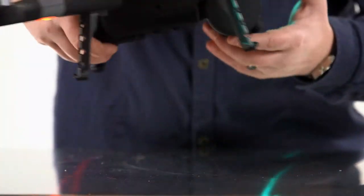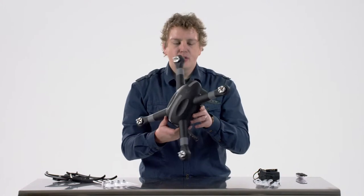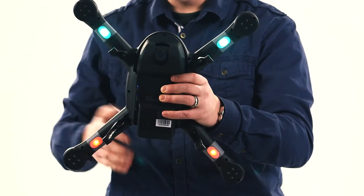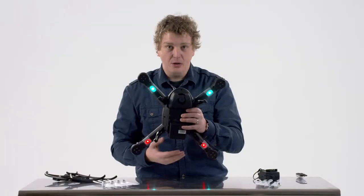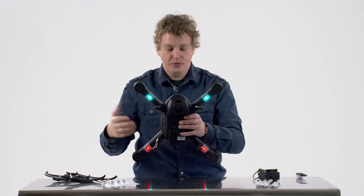The drone in flight is a bit hard to orient because it looks like a big X. To help with that, Ares has added some LED indicator lights on the exterior arms so that you can see which direction is the front and which direction is the back. The two green LEDs indicate the front of the drone and two red LEDs represent the tail, so that if it's overhead or far away, you can tell which direction the drone is facing at any point.